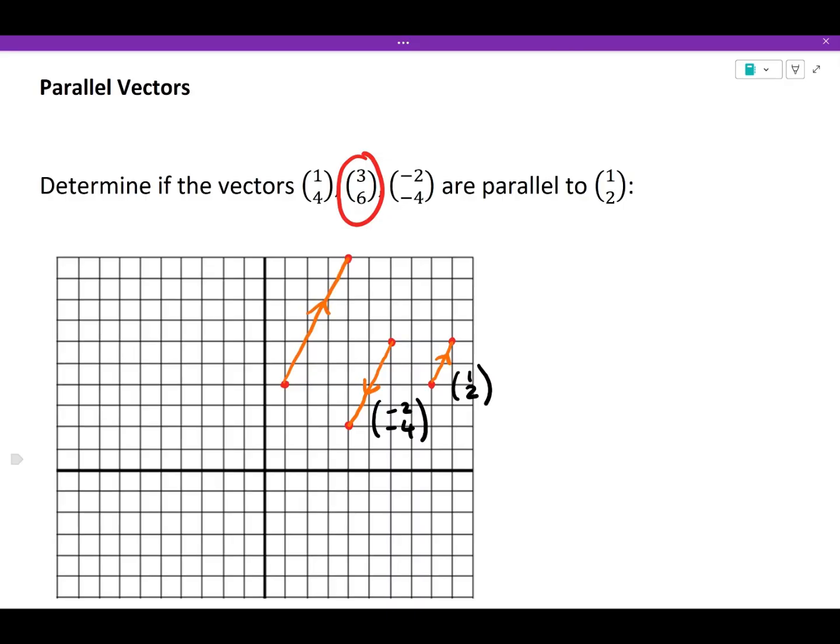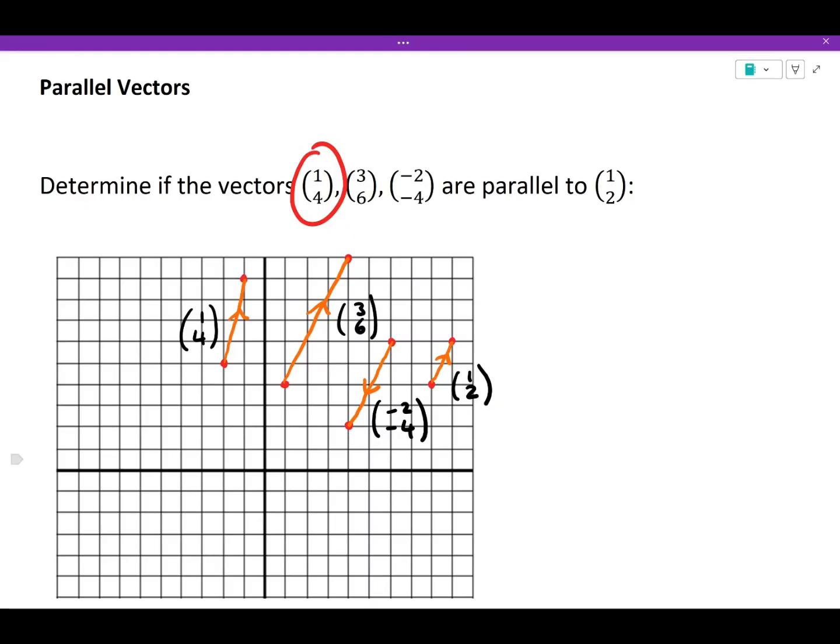Now our final vector we've got to do is 1, 4. Okay, so I'm going to pick this point over here. Okay, and our horizontal component for this vector is 1 to the right, and then we've got 4 up. So it'd be like that. Okay, and let's draw in our vector line, which would go like this. And I'll put my arrow on. Okay, and let's just annotate that is the vector 1, 4. And the vector before that was 3, 6.